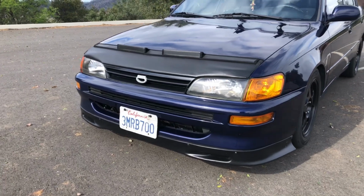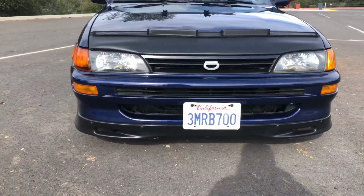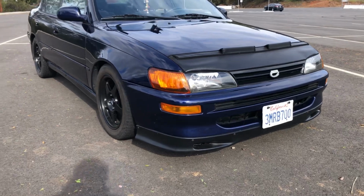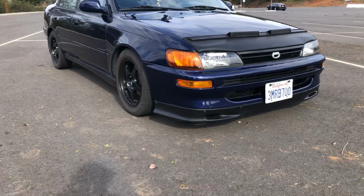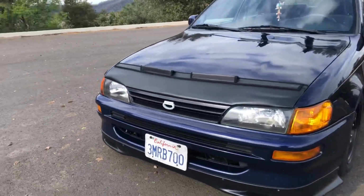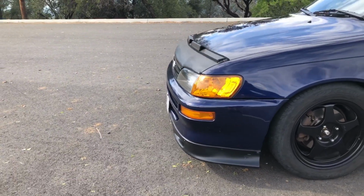And the lower lip here came off a 94 to 96 Acura Integra. Yes, you had to modify it a little bit to make it fit this bumper. I believe you can make it fit the USDM front bumper as well, but with this bumper here, it looks a lot nicer. It is a short nose. As you can see, the front of the nose here is a lot shorter, unlike the USDM, which is longer, but this made the car stand out a lot.